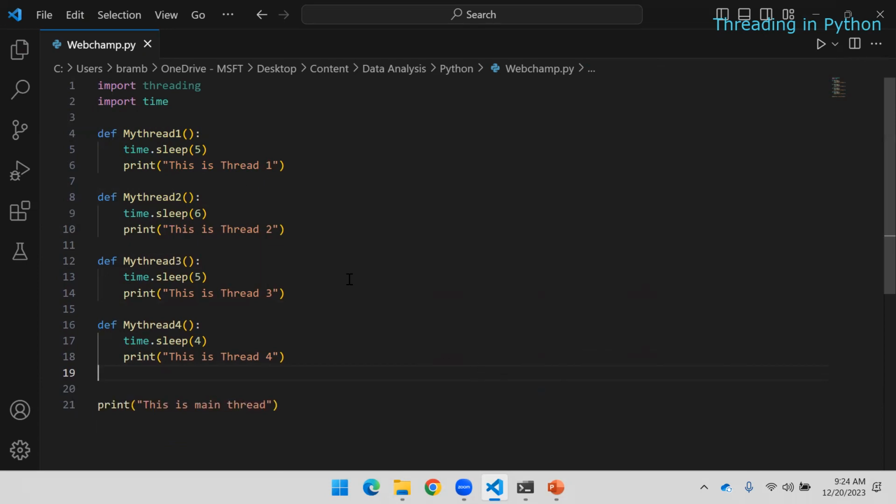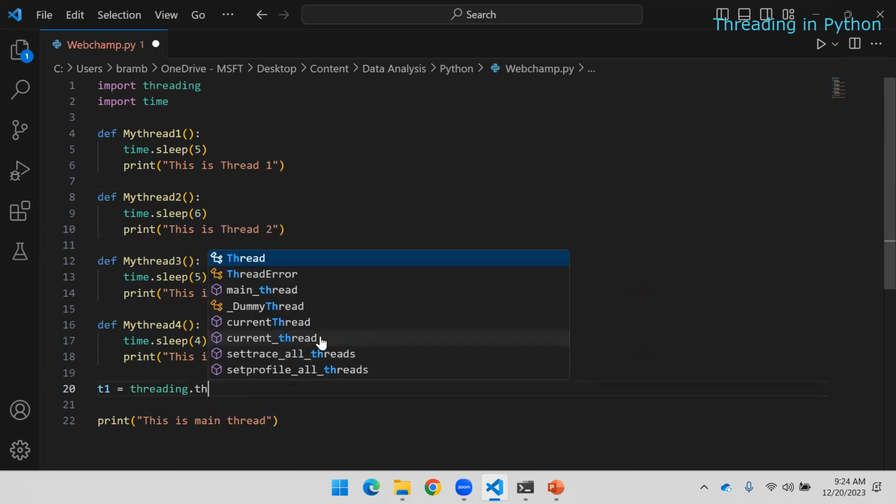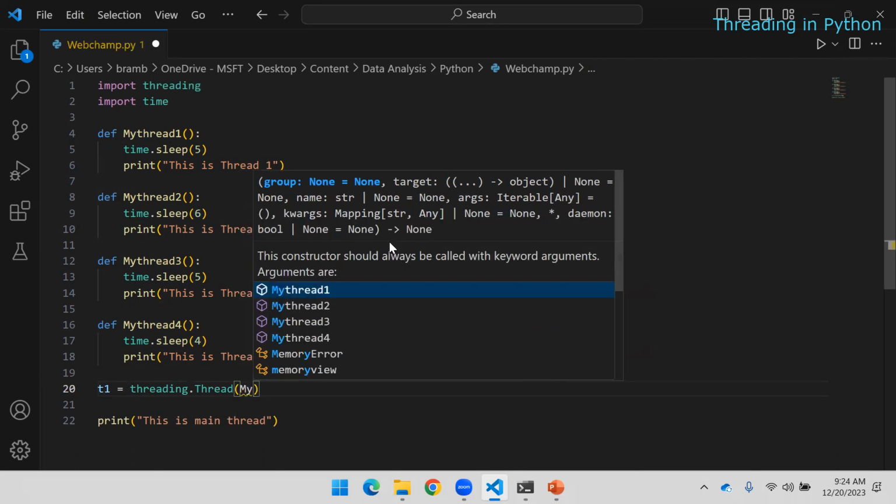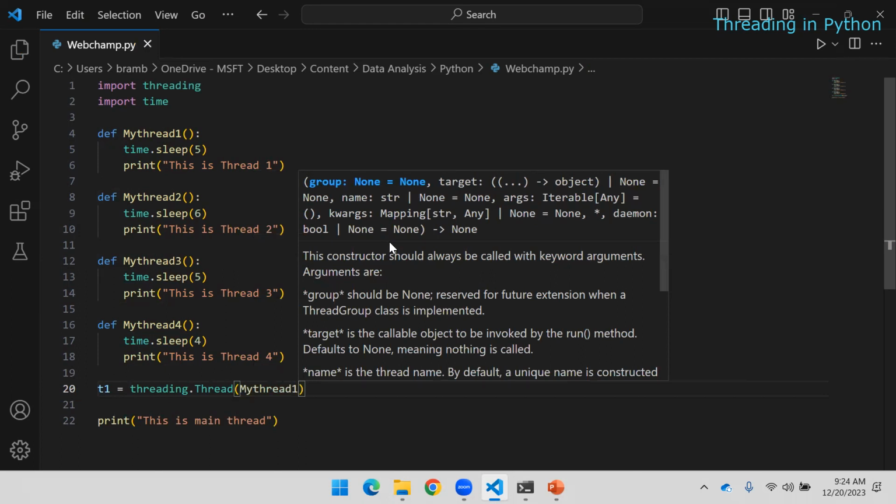Now what we can do is use these functions. Let's say I want to create thread 1. I will say t1 is equal to threading.Thread, and this is the constructor we can use. Here we can pass the target method. The target is an object, so obviously here I will pass my thread one. I'm passing the target function.